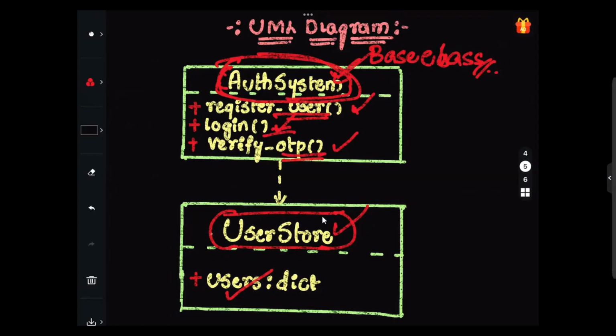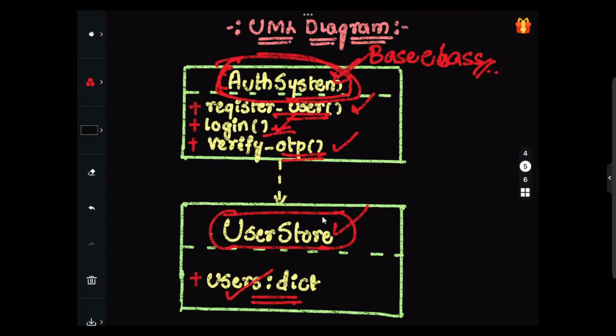We'll be making use of the same methods, and within the methods we'll be implementing the logic, and we'll be making use of certain parameters like users, which is of the type dict, in the initialization part. So this we have to keep in mind. Just pause the video and have a look into it. So now we have discussed the main things.